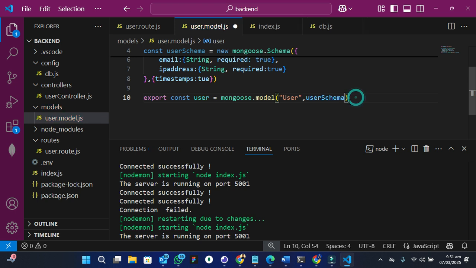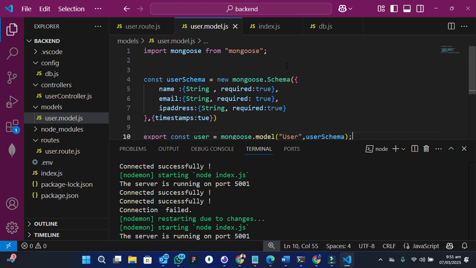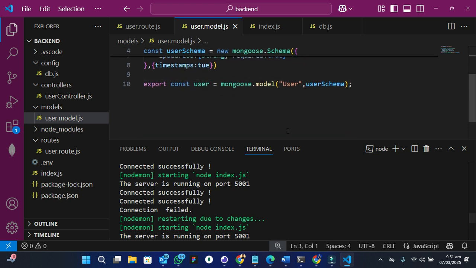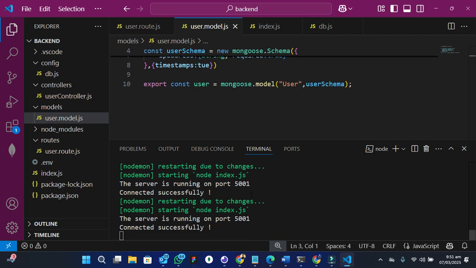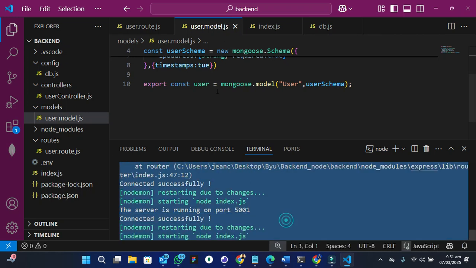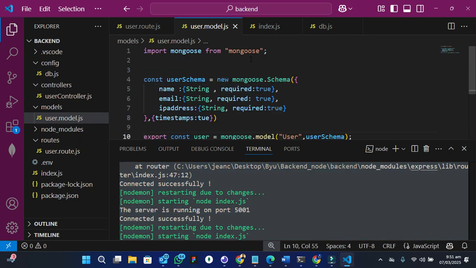There we go. Now we should be able to do other stuff. So we have created our model called user.